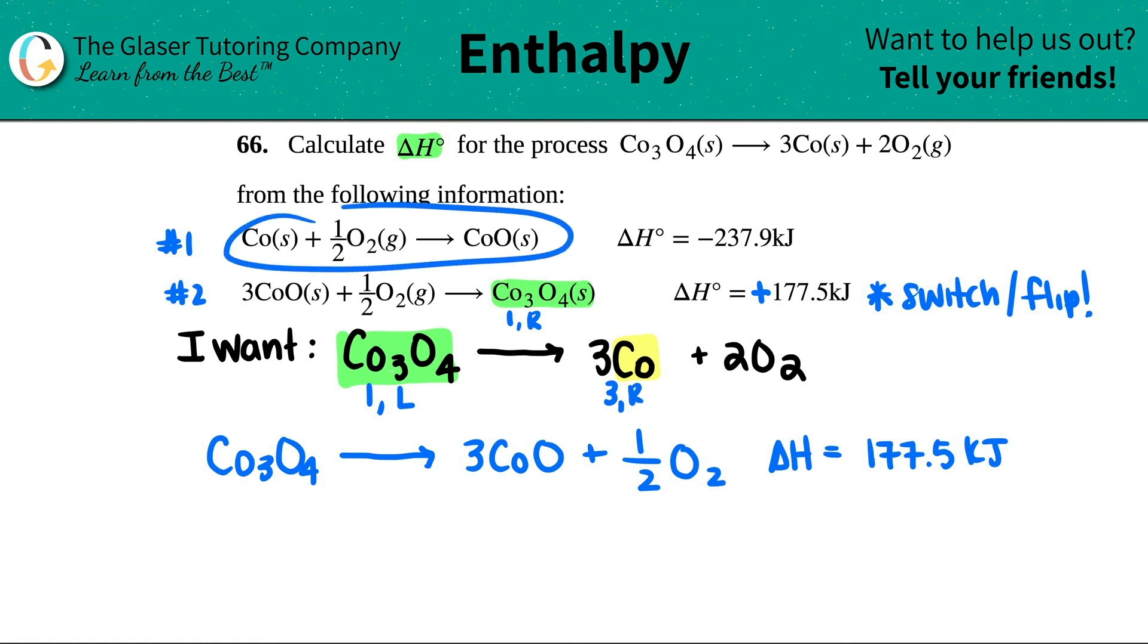So now scan the two equations. Which one has just the Co in it? It's number one. Here it is. Now let's just tally it up. Let's see. I have one Co because I don't see any number. And it's on the left side. Oh boy. So, why did I put an R? It's on the left side. So the numbers aren't matching. And the sides aren't matching. So we got to do two things here.